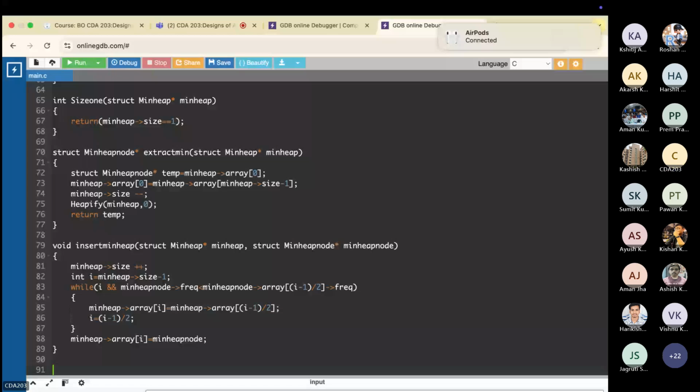Now we write a function which will build the heap.